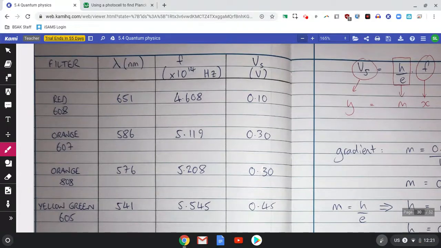Now, for the corresponding values of frequency, again, you don't have to write 10 to the minus 14 next to each value. You do exactly what you would do with the unit: you put it in the column header only. That makes it much easier to compare two values with each other. So any powers of 10 go up in the column header with the unit, please. And then we've got the values of stopping potential.